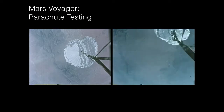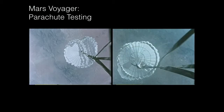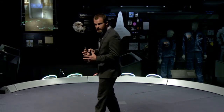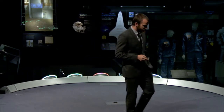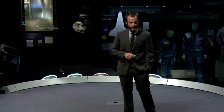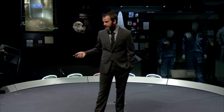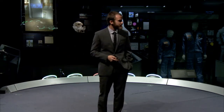All of that would eventually go away once the Voyager project, which was going to be using that Saturn V rocket, went away. And in its place came the Viking lander, something much smaller, still relatively large. Again, you can go outside and see. But some of the technologies being developed for the Voyager program weren't going to be necessary. Viking ultimately selected a parachute as being adequate to land those twin landers in 1976.